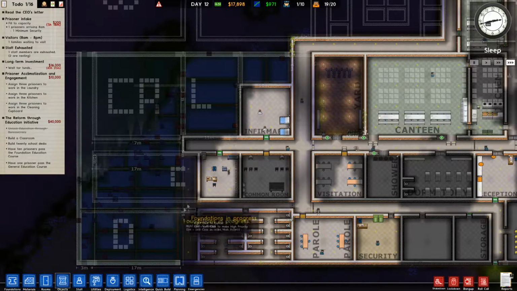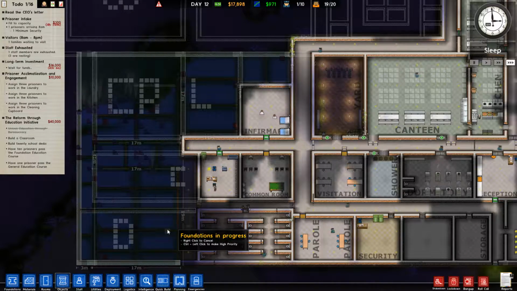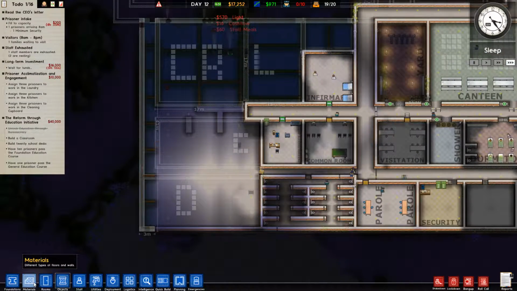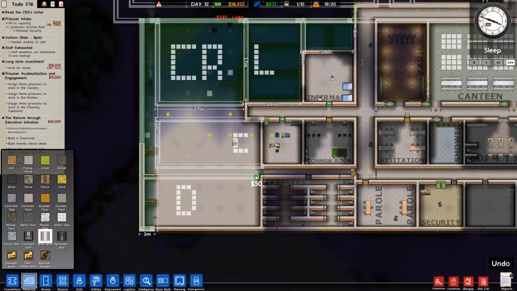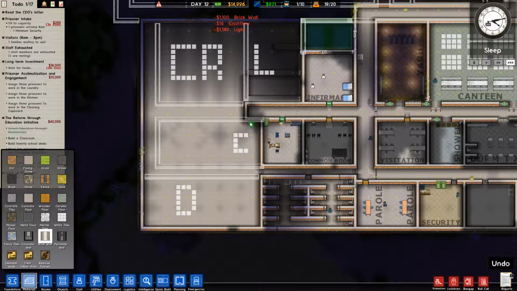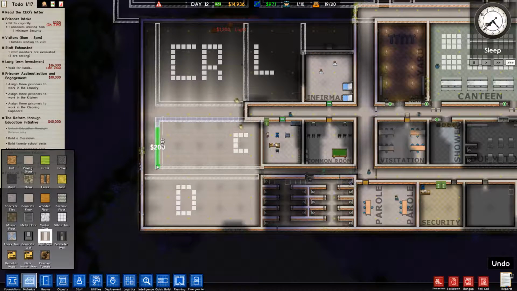So some of this is coming about. Okay, so that's built, so I can start putting in some walls now. Let me cancel that one, and I'm gonna build this out, and then I need to knock down that wall.